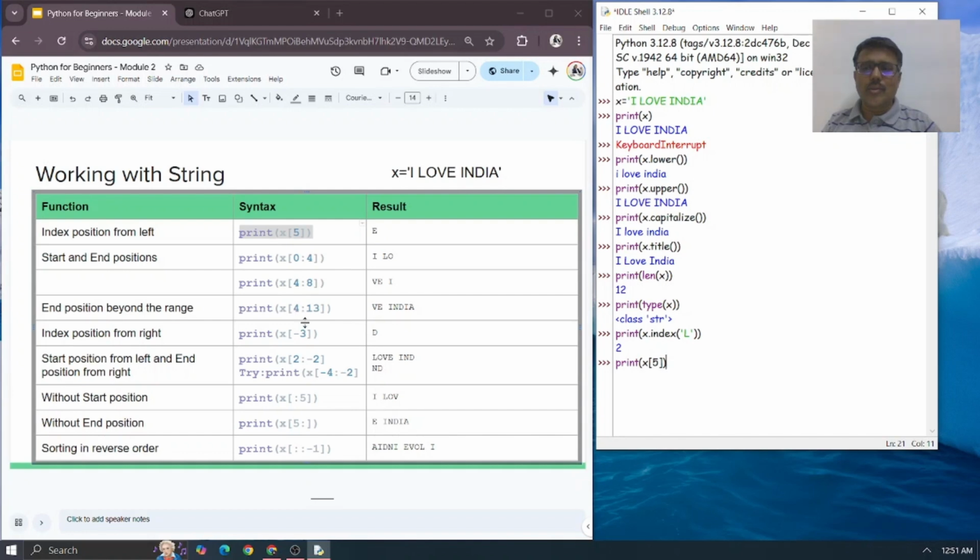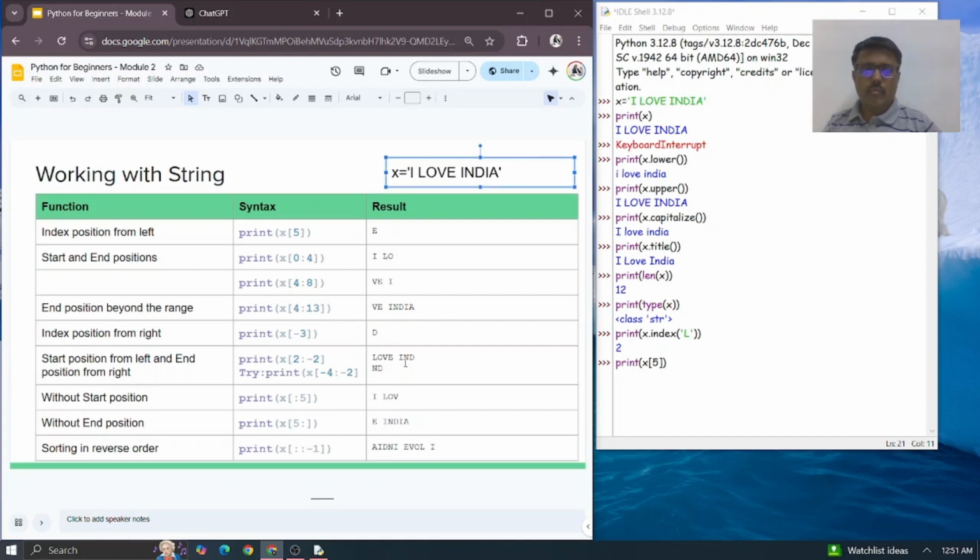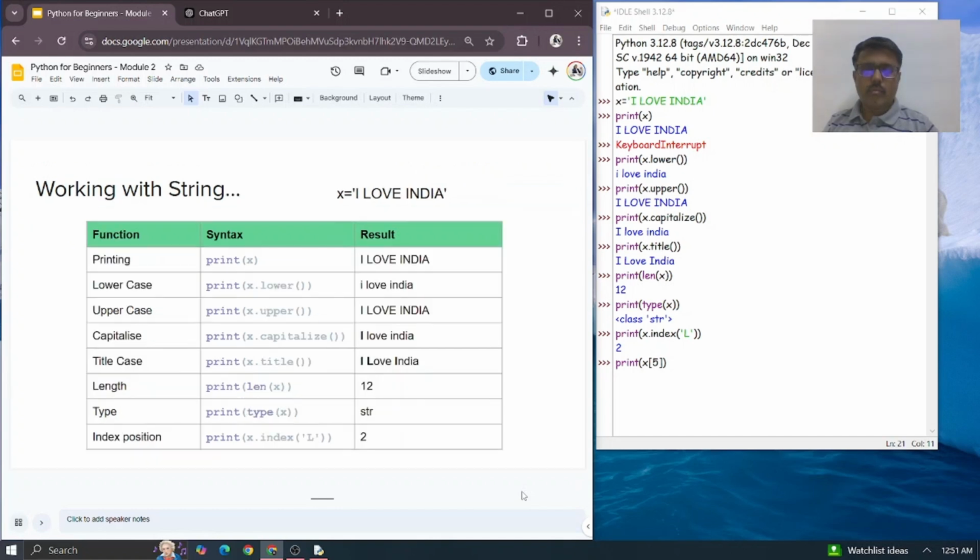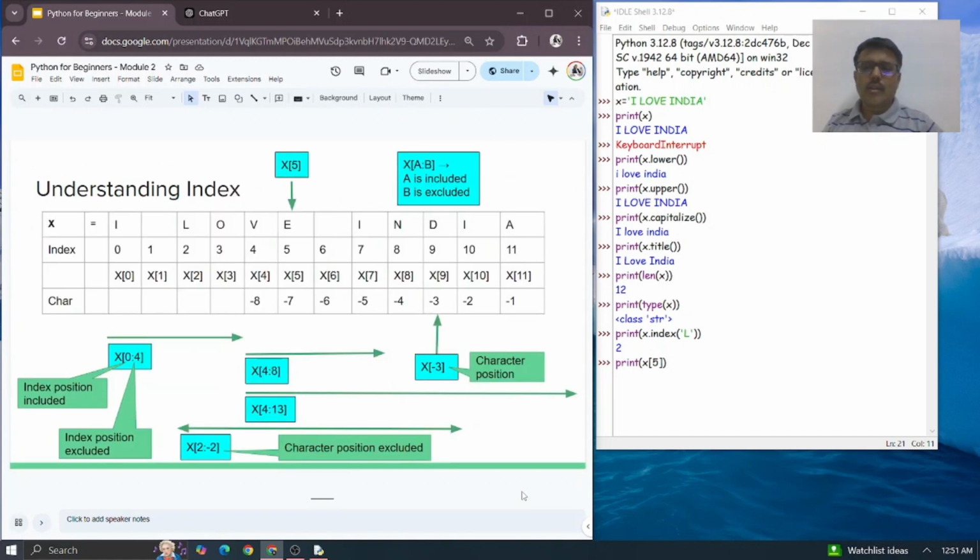Again, you need to go back to this slide. If you see it here, in x of 5, what is x of 5? 5 is nothing but e, it has to return. That's what you are getting here, right?